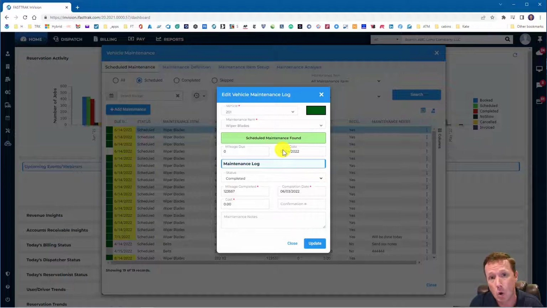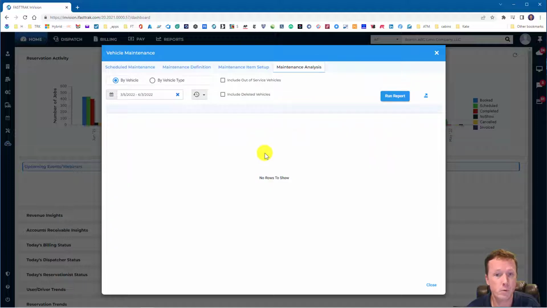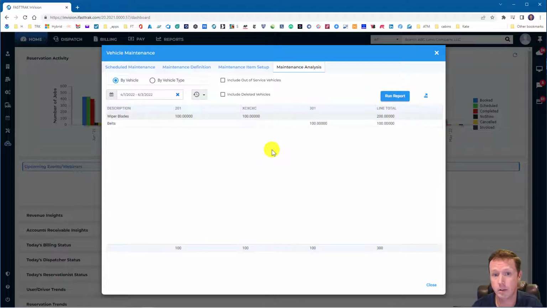Alternatively, you can add your own cost, basically an ad hoc maintenance right there in the billing form as well, without having a predefined scheduled maintenance. So you'll have a couple different areas to actually report on maintenance as well. So from the vehicle maintenance screen, this last tab is called maintenance analysis. And this will just allow you to run a report. For example, I'll do quarter to date. I have an option to group by vehicle or group by vehicle type to help me display the data the way I want it to be displayed on the report.